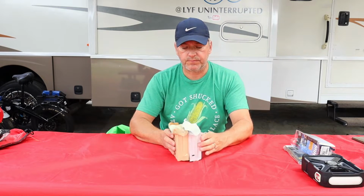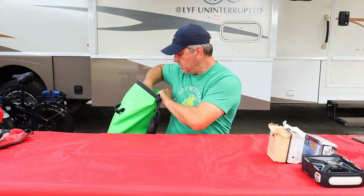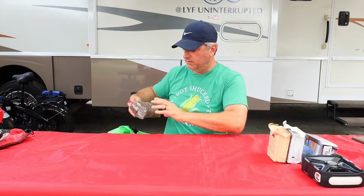a decent food source. Not only do we have food for ourselves in our bag, we have food for the dogs. So obviously something you'll want to include in your bag is a 3-day supply for your dogs. Super important. Probably not going to want them eating your food. So that's really the 3 top things that we have in our kit.